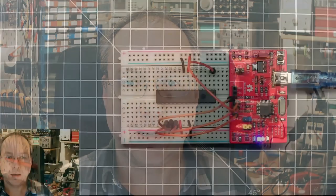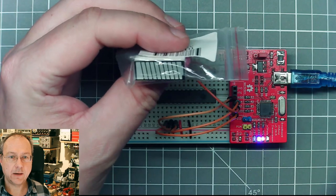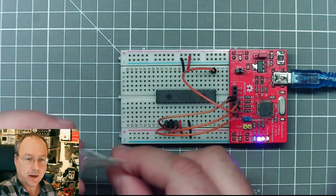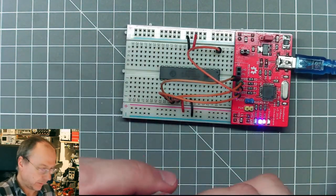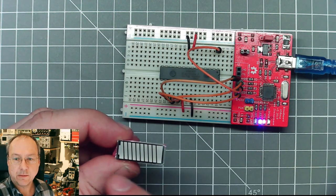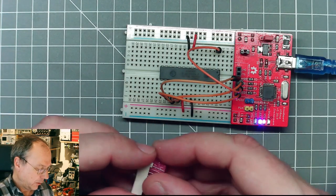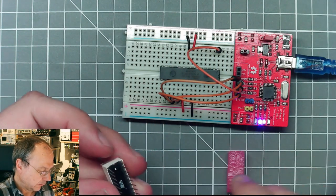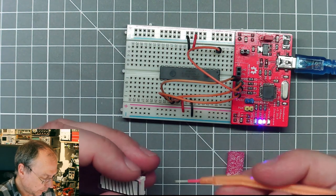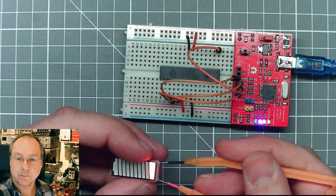Hello, and here comes another video about Charlieplexing. A while ago I bought these LED blocks which can be used as battery charge indicators. They look like a battery symbol and they contain 10 LEDs which are connected between the pins down here, so we can just see if we take this tester here.